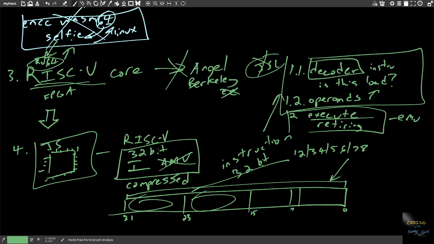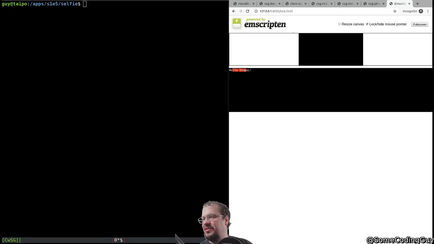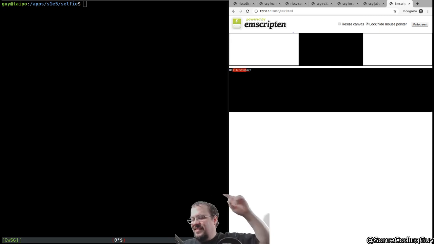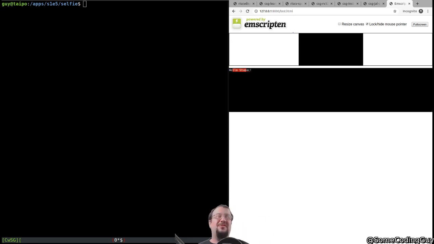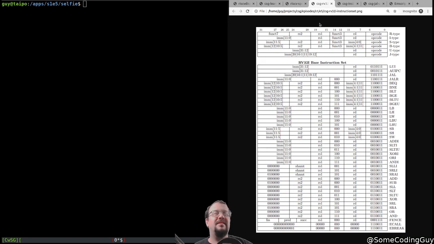Great. So sounds easy, right? Well, I went and pulled up this printout. I don't generally print things out, but this is a printout of all of the instructions that are available, and it's nice that it fits onto one page, and you can all see it right here. These are all of the instructions that we're going to need in order to be able to run RISC-V. So it's this stuff over here.